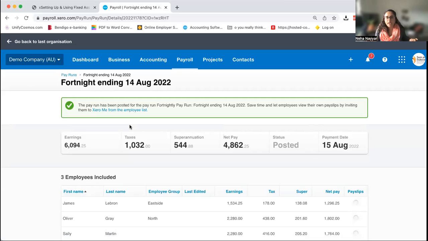If you're going to use it for the full financial year, the only way to fix the previous payrolls is through a journal entry. There's no other way to do it. In a journal entry, you can put the product and all the tracking categories. So that's the only thing I wanted to mention here.